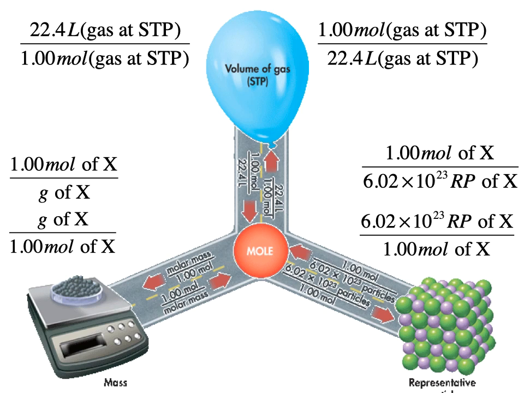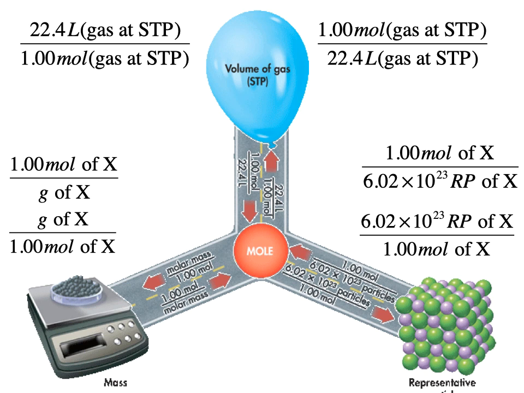This diagram should look familiar to you. It is the diagram that's on the back of the periodic table showing the 4 units that are equal to each other. The base unit in counting for chemistry is the mole, so that is in the middle of our triangle. 1 mole is equal to, if you go up, 22.4 liters of gas at standard temperature and pressure.